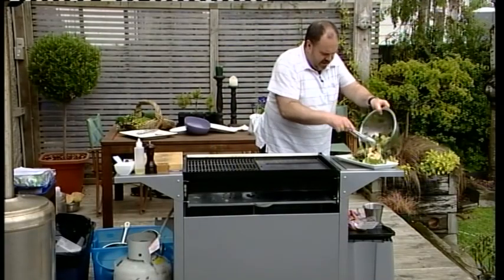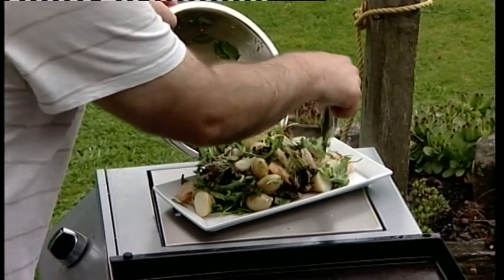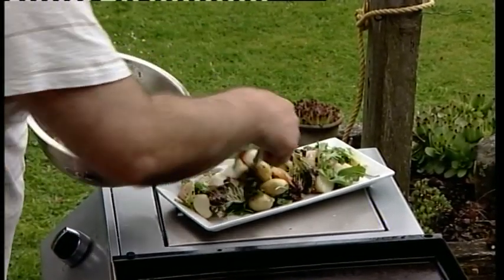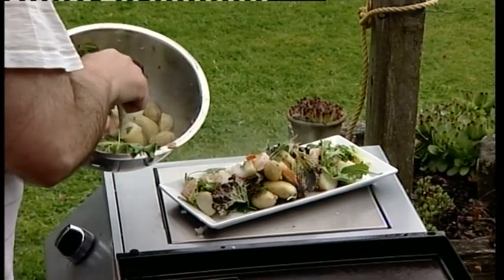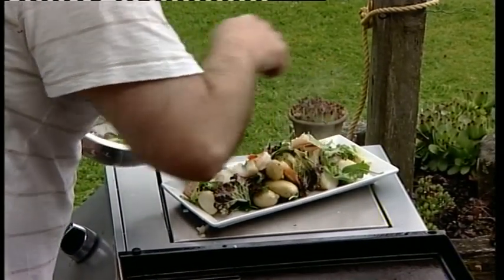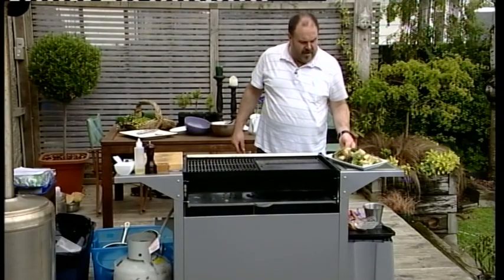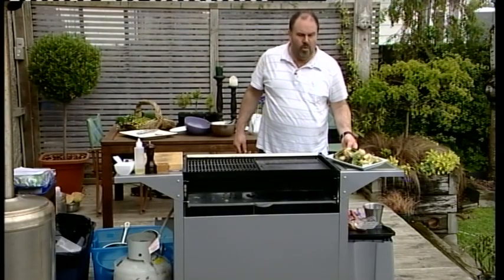So now we can just turn it out onto our platter. Just remember, when you're doing food on a platter, you want to make sure that those key ingredients can actually be seen. So make sure you finish it off with some of the prawns on top so people can actually see there are prawns in there. So there you have it, our wonderful new potato prawn salad.